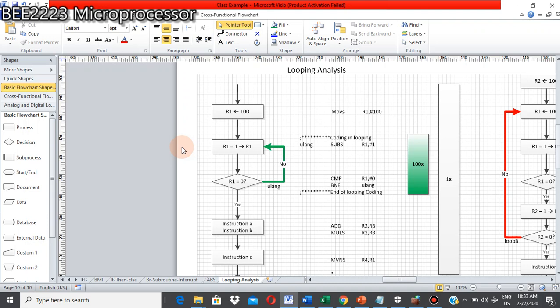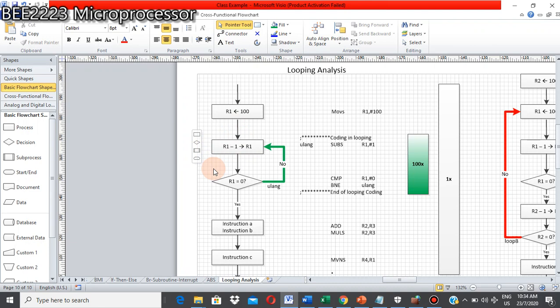Okay, as we know, programs do not run in just a single line mode, but sometimes need to go through or execute a certain looping like this one. For looping, it will run more than one time. In this case, it will execute these two instructions more than one time, maybe 10, 20, 100. It depends on how we set the coding.